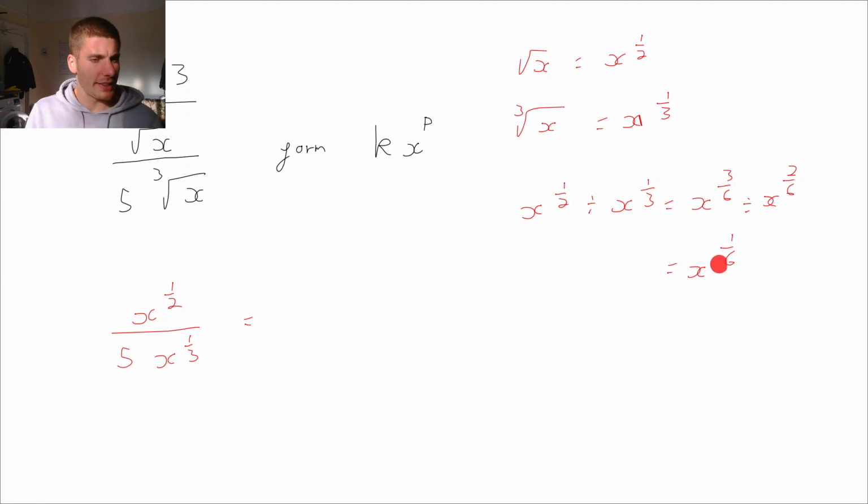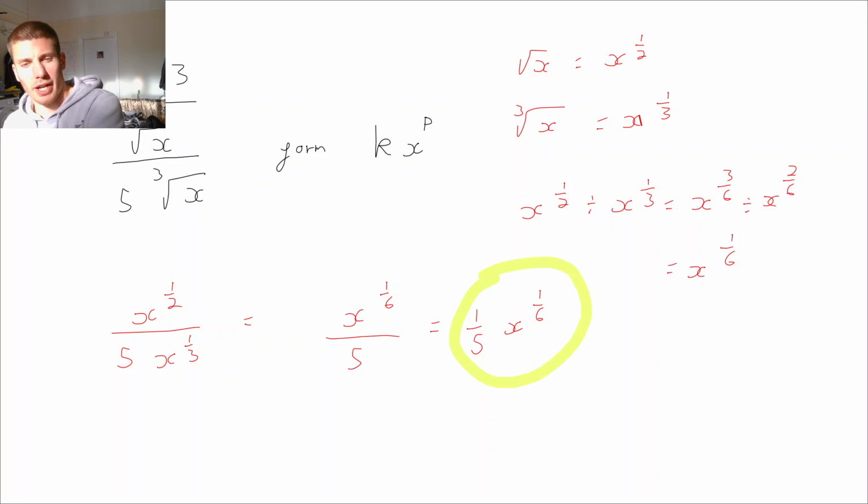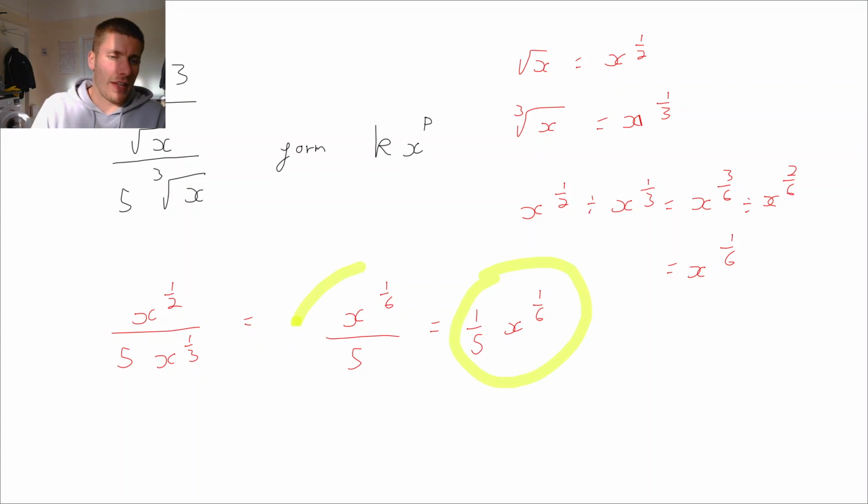So we're going to be getting x to the 6. Okay, so x to the power of 1 over 6. And you've still got this being divided by 5, so over 5. Or you could write it as 1/5 x to the power of 1 over 6. They mean exactly the same thing, and the book's probably written it like this, which it has. Okay, good, but they both mean exactly the same thing.